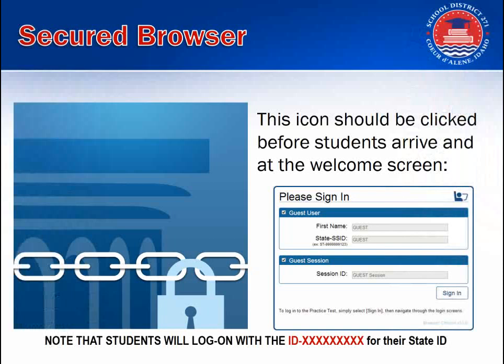The largest one is the ISAT presented by Smarter Balanced. When a student arrives for testing, this screen should be there. A student should only have to remember 3 things or be provided a testing ticket with 3 items to be able to begin their assessment. They need to know their legal first name. For instance, I would have to write down Michael, not Mike. I would need to know my state ID. It's a 9-digit number. And the student would also need to see a session ID. That'll be generated by the test administrator before the exam begins and should be posted prominently within the room.